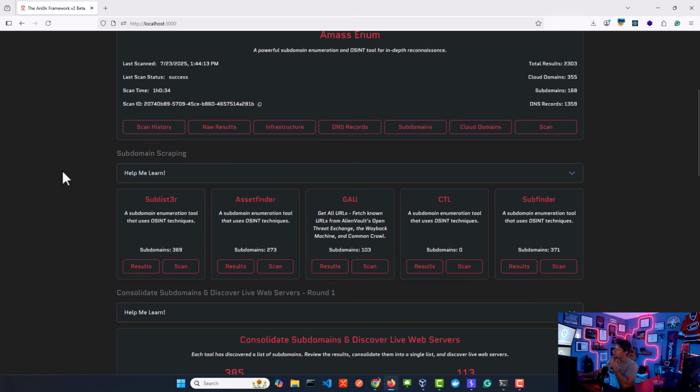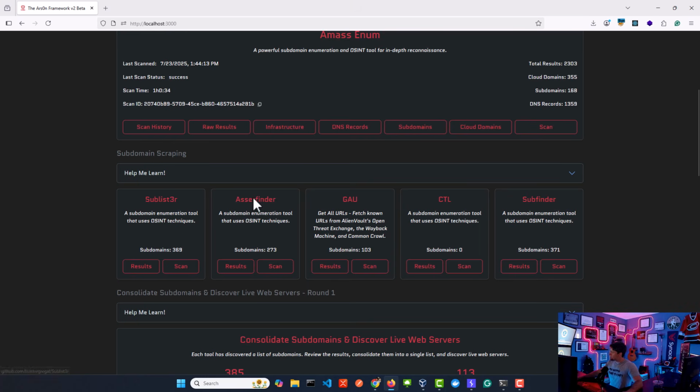Moving on to subdomain scraping. This is where we're going to use public resources. We're going to automate some Google dorking across all types of different search engines, but Google especially. Looking at things like the Wayback Machine, VirusTotal, just any public repository where we can search a domain and it will return a list of subdomains. We're going to use those. So I've got 5 different tools. These are the ones that I've been using forever. I've definitely heard opinions of ones that people want me to include instead. Happy to have that conversation, but for now, this is what's in here.